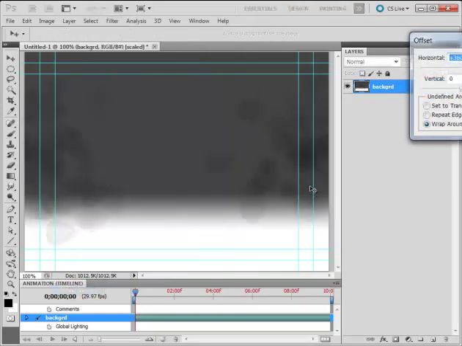Now my screen is 720 wide, so I'm going to select a 360 offset here. And what you see is the edges of the screen wrap around so that they're coming together here in the center. And what we drew in the center is now wrapping around the sides. Exactly what I want.